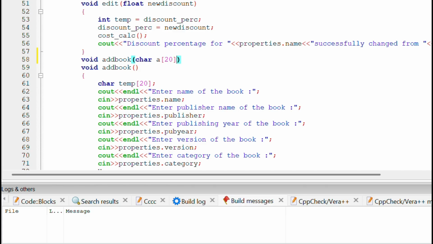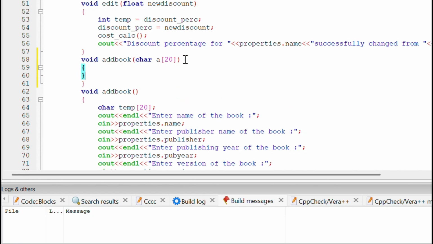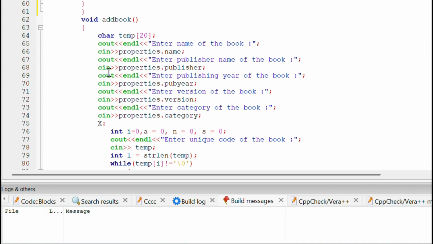So this argument basically fetches the name of that book. Let's write the function so that the book name will be directly fed with this argument, and then after that I'll fetch all these other arguments.